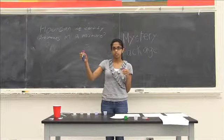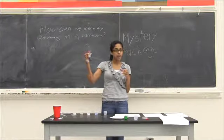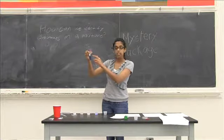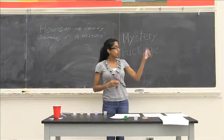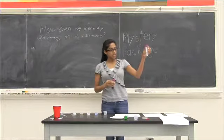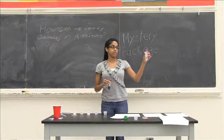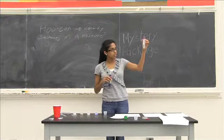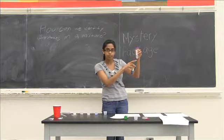Oh, they're separated in layers. You can tell where the water is and where the oil is. Right, so the oil and water are separated. There's a distinct layer, and the oil is on top of the water. What do you observe about this next vial that's containing water and sugar? I think the sugar is in the bottom. Right, so you can see that all the sugar has collected at the bottom.